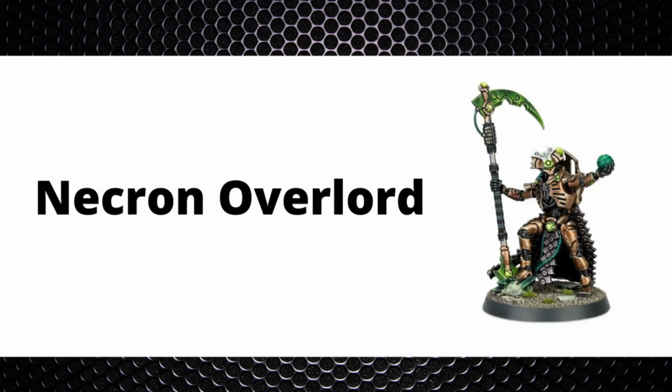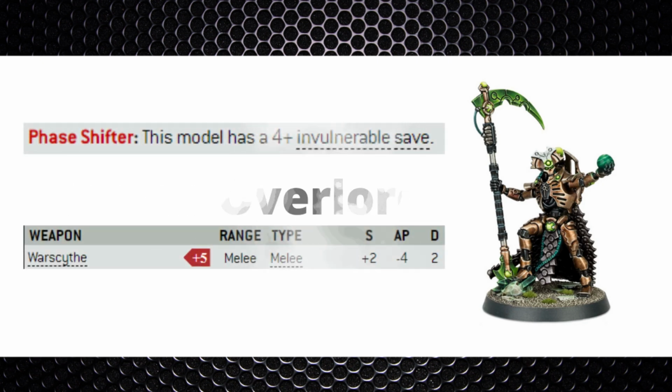The second option is an Overlord, either the generic version or one of the named guys. Now with an invuln save, you can chuck him around a little bit more, as he's a little bit tankier. And a lot of them come with or have access to war scythes, which can do the job. Or they've also got the options of the relics too, if you're taking the generic Overlord. But to be honest, I still think you'd be pushing your luck a little bit, trying to max out the secondary with a single Overlord.